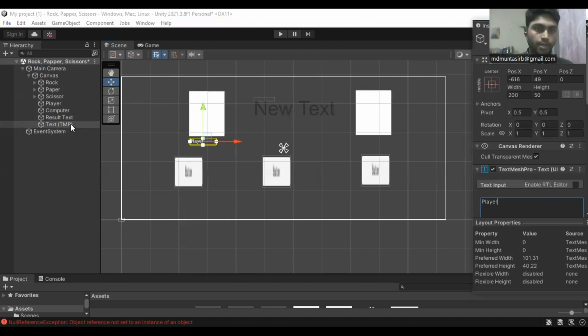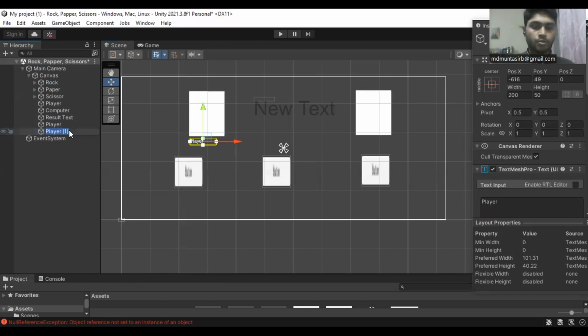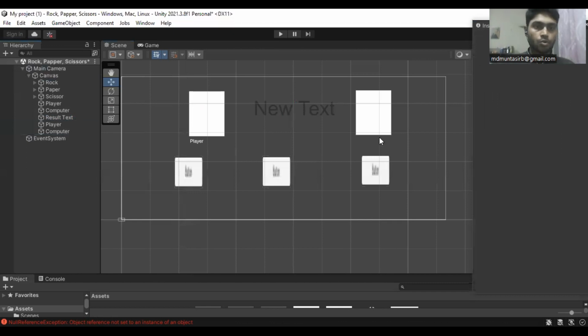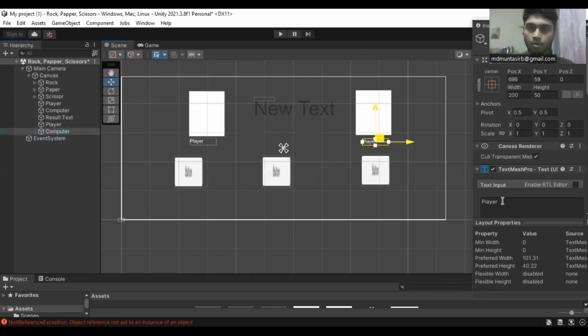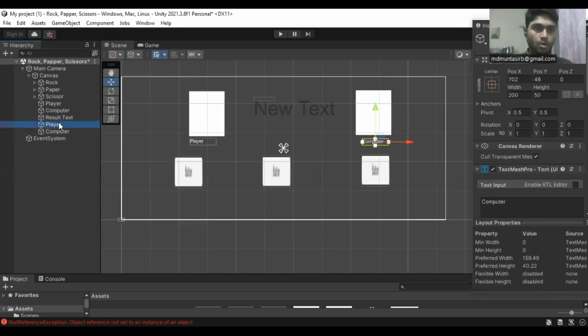I'm going to duplicate this name for the computer, and I rename it computer. All right, so this is all about the text objects.